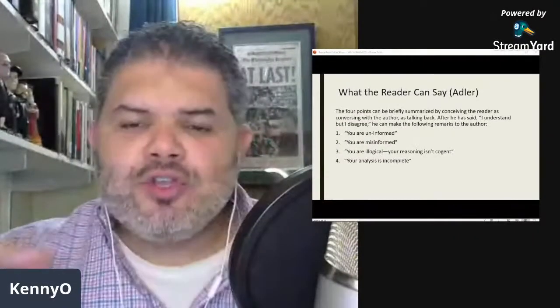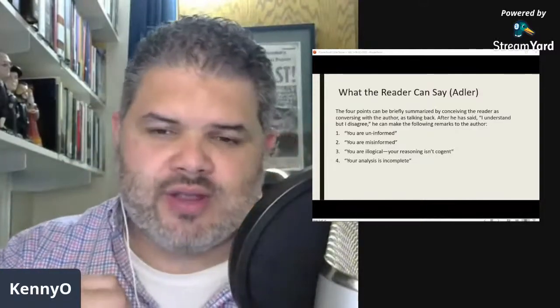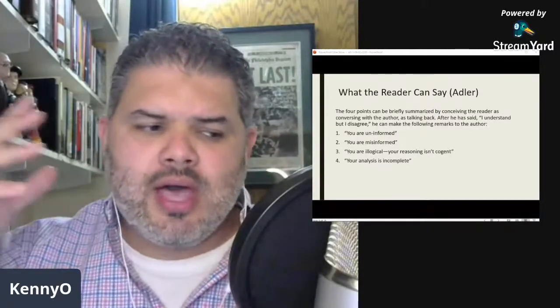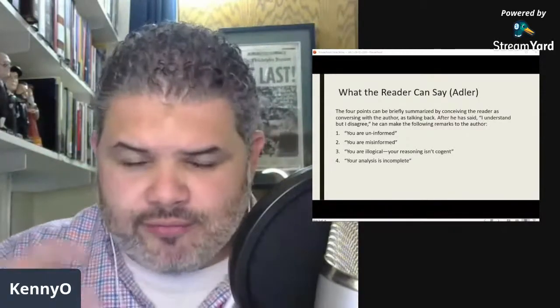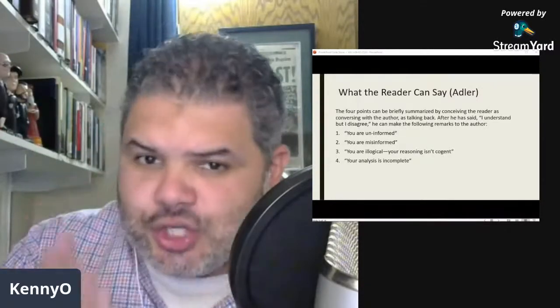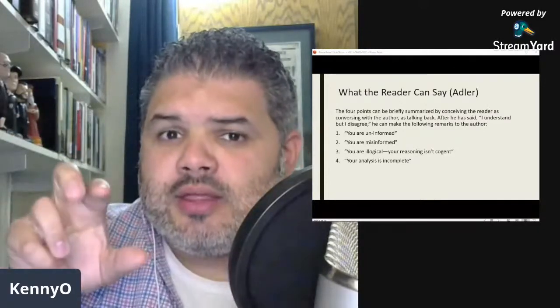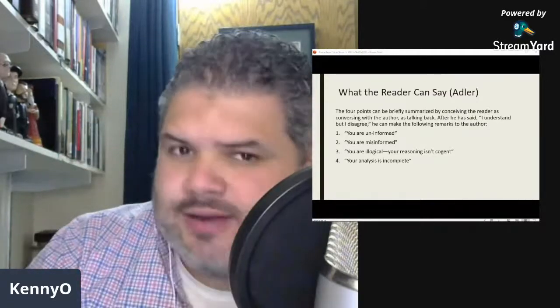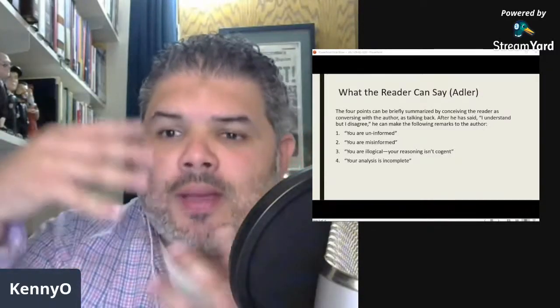Okay. So if you're listening to someone talk and you disagree with them, you are obligated to be able to explain why from one of these four things, right? So if I say to you, gravity is the speed of gravity, or the force of gravity is 10 meters per second, you could say to me, "Kenny, I disagree with you. The reason why is because you are actually misinformed. You have been given bad information. It's not 10 meters per second. It's actually 9.83 meters per second."